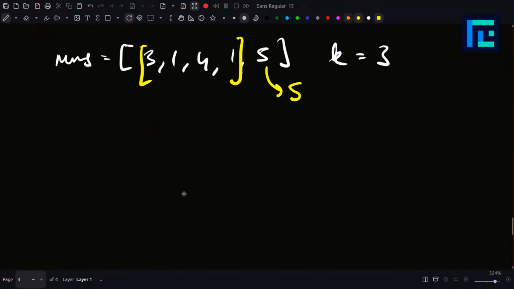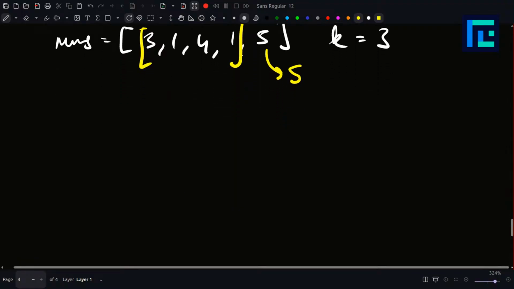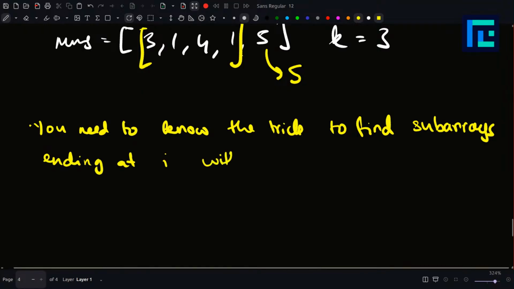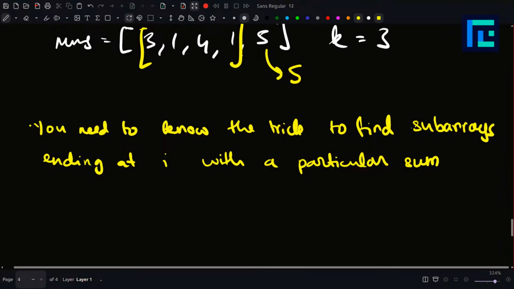First things first, you need to know the trick to find subarrays ending at i with a sum divisible by k.